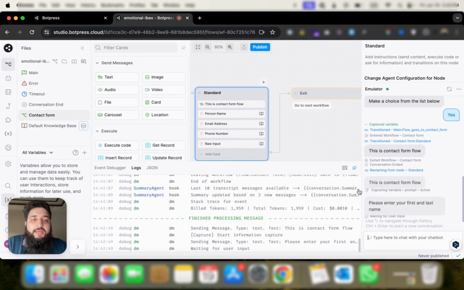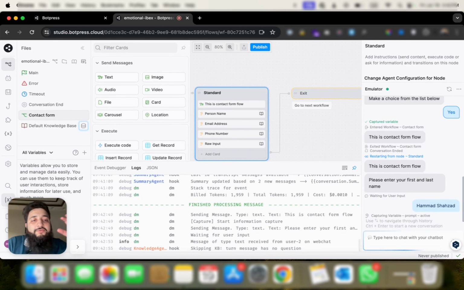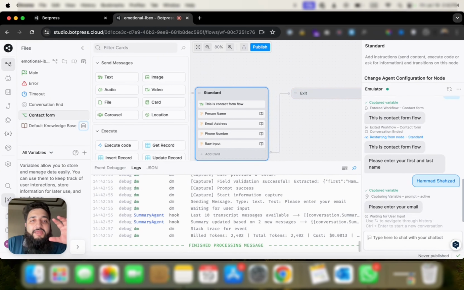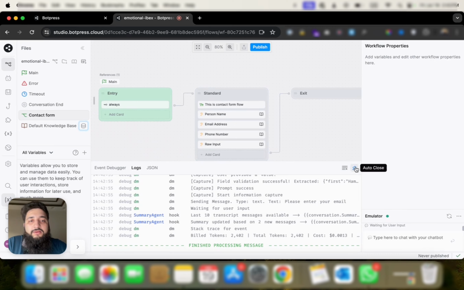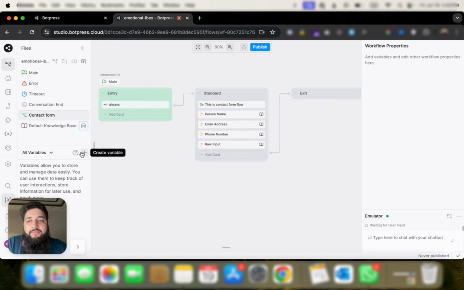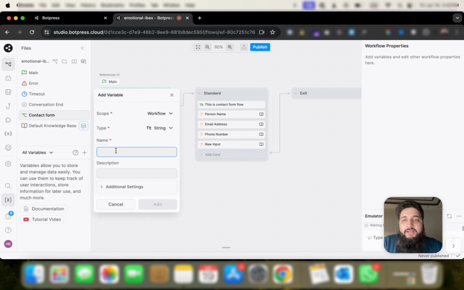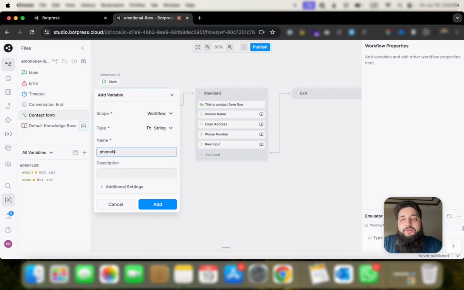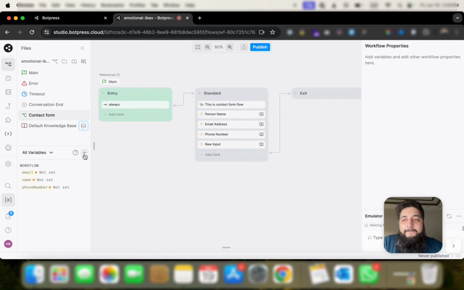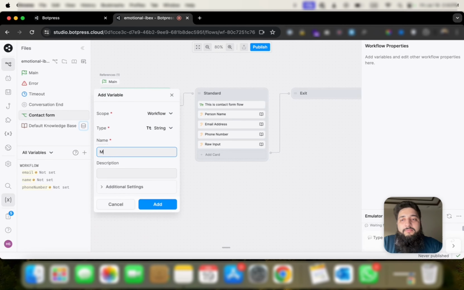Let's suppose the user enters Hamad Shahzad. Now we have to save these values into something. So what we can do is make some variables here. Let's close this. Here we can make the variables. Let's make the first one name, and then email, and then phone number, and then message.